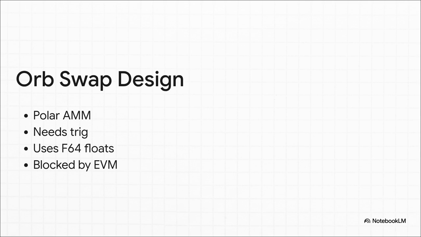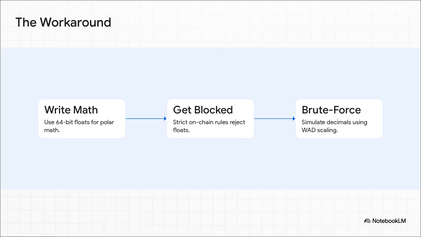Their official research paper even provides code using standard 64-bit floating-point variables in Rust, f64. But remember that wall we just talked about? Native floats are actively blocked by Arbitrum Stylus and the EVM. So what actually happens when pristine academic math crashes head first into the concrete reality of a smart contract? Well, you get a pretty clunky workaround.